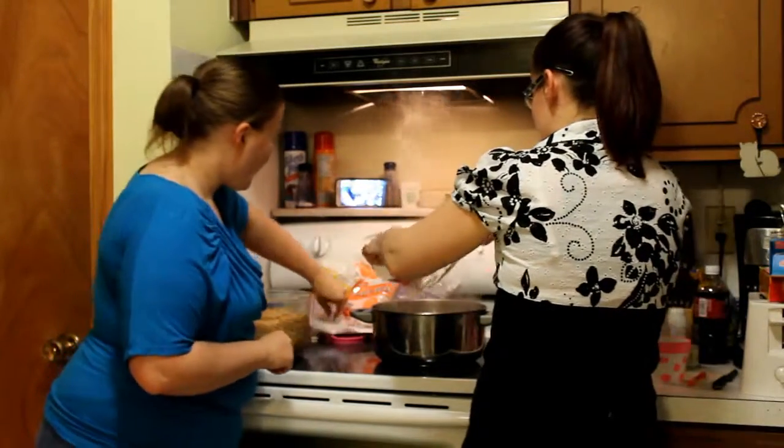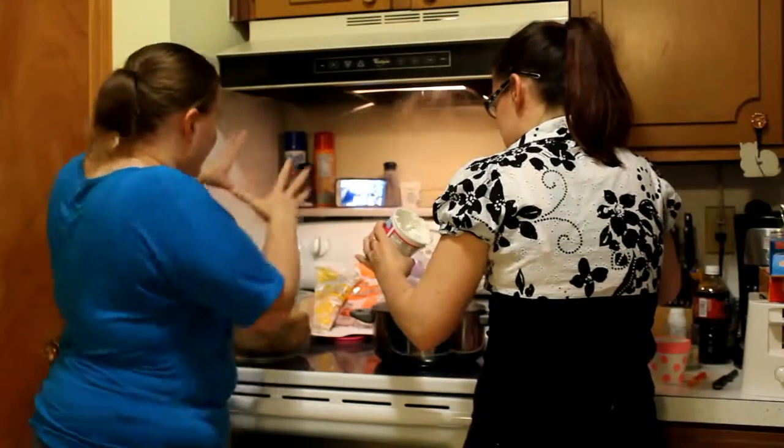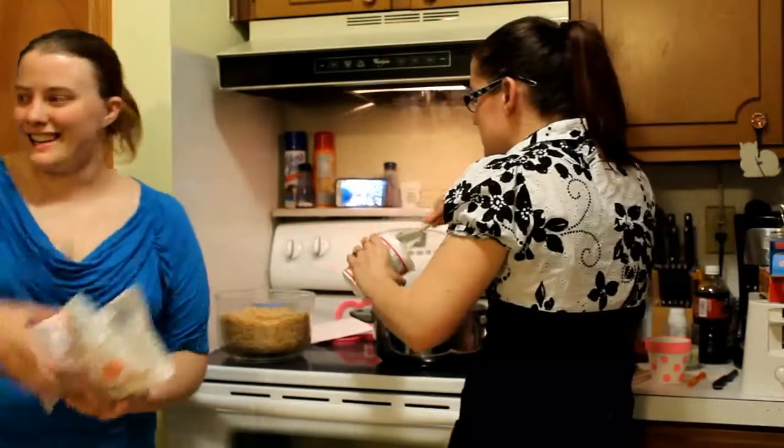Splash radius. What you want to do is you want everything to kind of melt. Yeah, it's going to be sticky. You want it all to melt and be really sticky together. It's so sticky. I'm getting it on my hand.